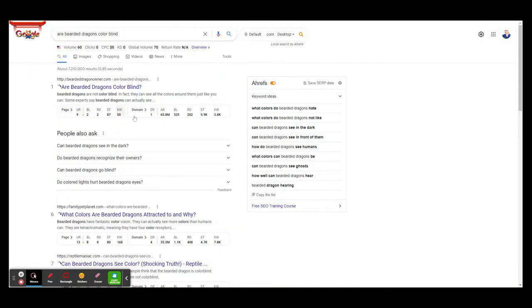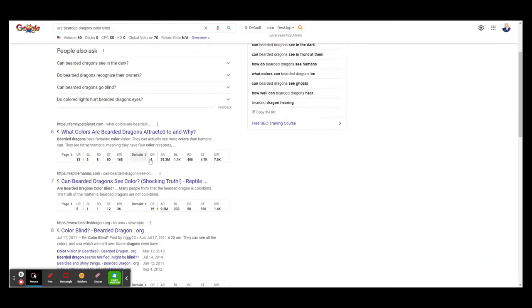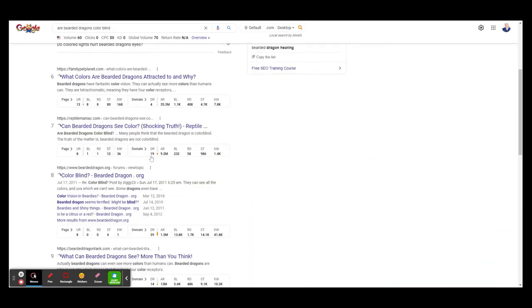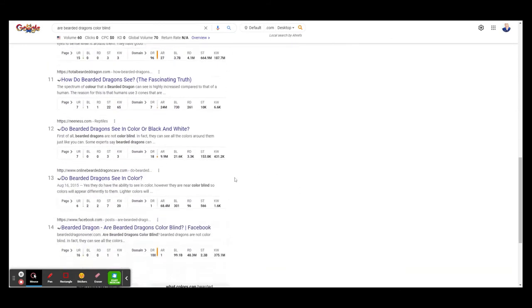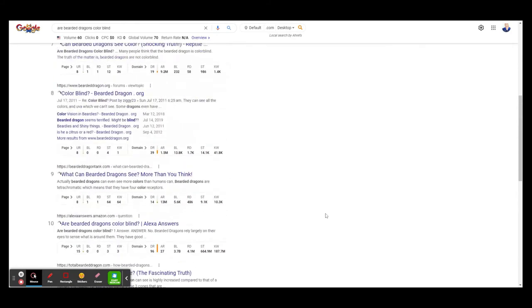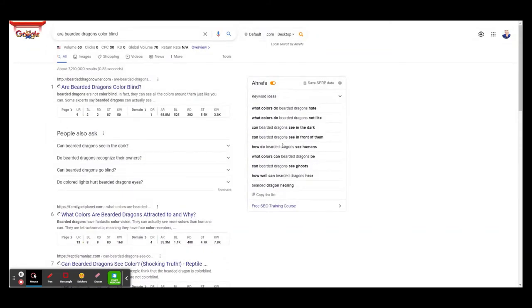It also shows me this information about each website, the domain ranking, and some other stuff. But mostly what I look for is the domain rank, to see if I can beat these websites as a new website or a beginner website. And I use this for my keyword research in 2021 and going forward for all my websites. So I wanted to show you that.